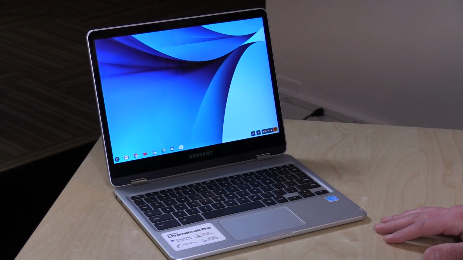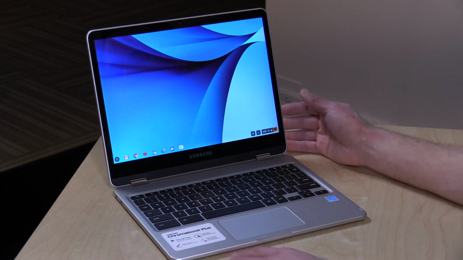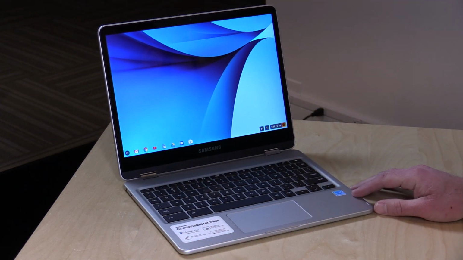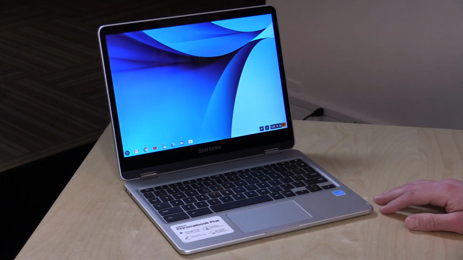It's very comparable in performance, as you'll see, to the Acer Chromebook R13, I think it was, that we looked at a couple of weeks ago that also had a similar technology inside of it. So these are kind of a new breed of ARM processors that perform a lot better than you might remember them performing on these Chromebooks. So for $450, you're getting some decent performance that will be better than what you might get out of a $200 Intel device. And again, we'll explore that performance in a few minutes.